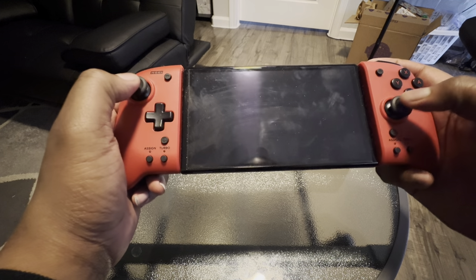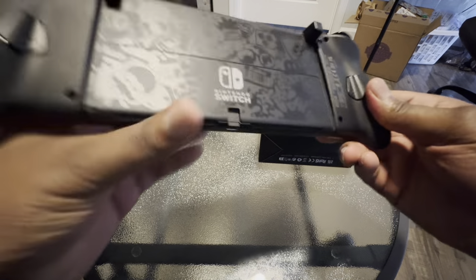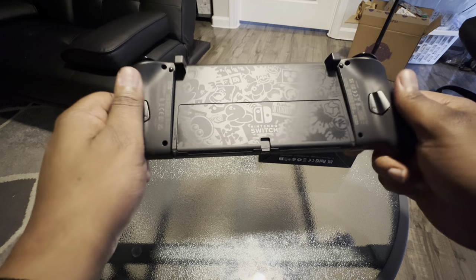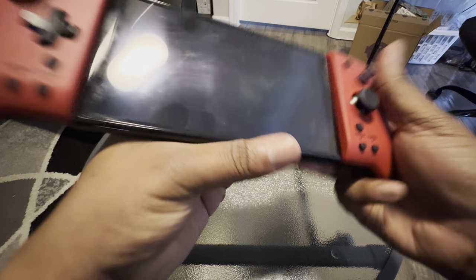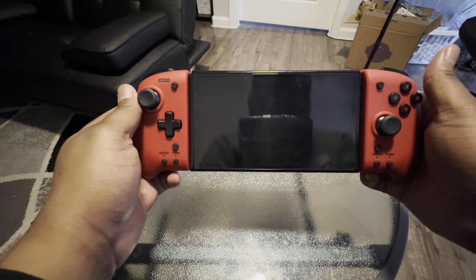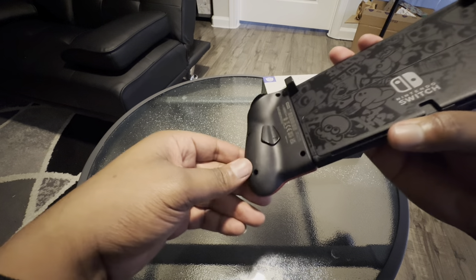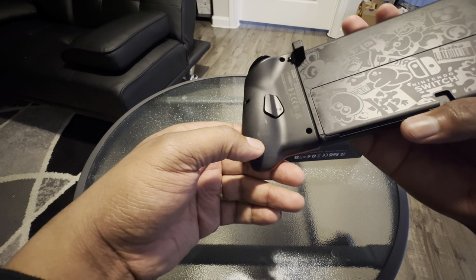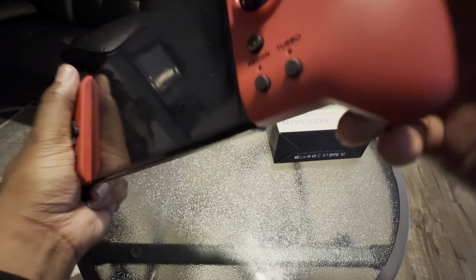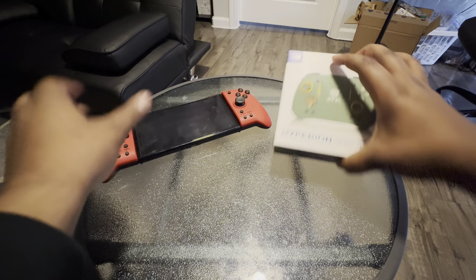I've been using these little grips that I have. It's cool, it's decent, but I wanted to find something else that was somewhat better for my liking. I do have big hands, so if this is going to be something I can use for a long time, I really hope to be able to use it. But it's so flat, a little thin. So I'm just going to unbox the Hyperion wireless controller.